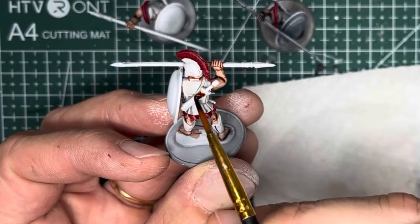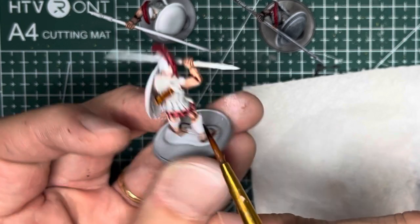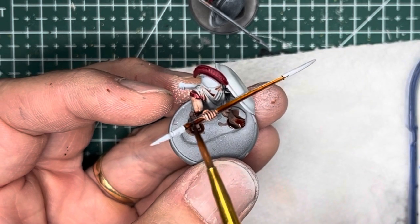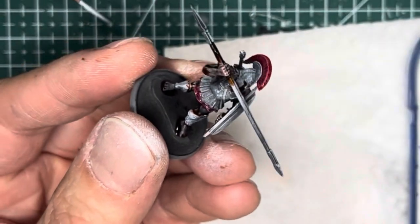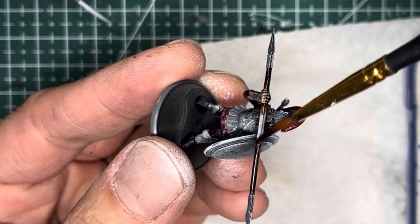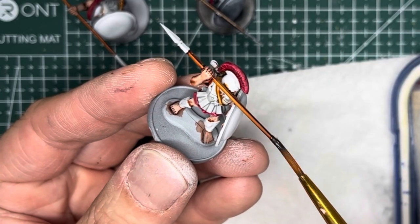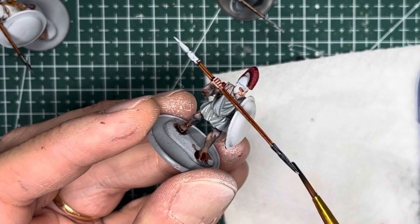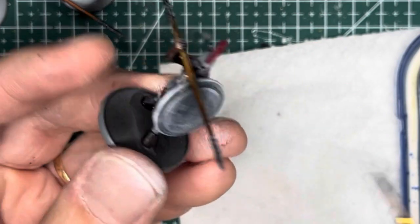Next was Hardened Leather on the scabbards and spear shafts — on the white prime model the colors really popped, while the zenithal model also popped well but with darker shadows. Hardened Leather didn't go down too badly on the slap chop but appeared a lot darker like every other color before it. Broad Sword Silver, one of the new Metallic Speed Paints from Army Painter, went on fairly uniformly on all three priming methods, because it's a very dark silver and was fairly agnostic to primer type. Generally, the darker the color, the less sensitive it is to how much white is available underneath.